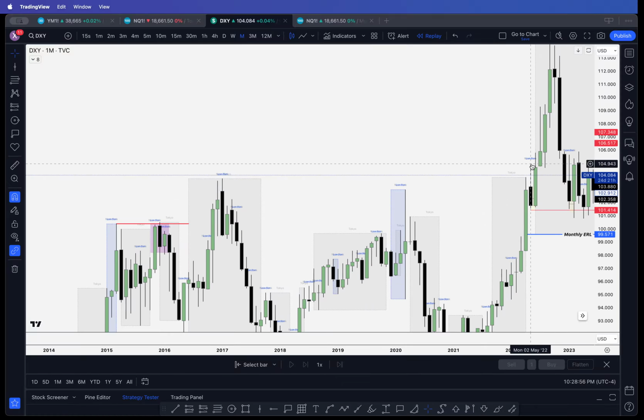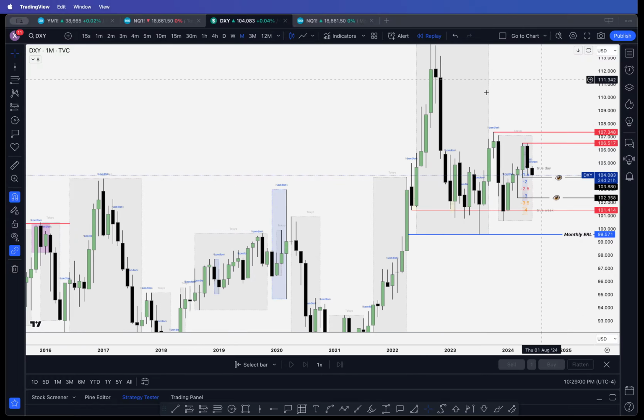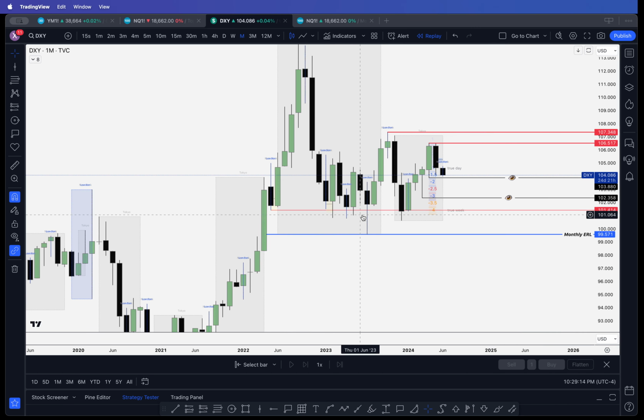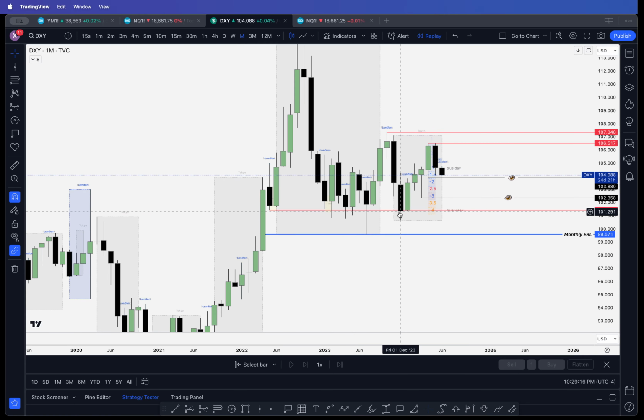Look, ERL to IRL to ERL to IRL back in here. Failure. So we're going to seek ERL to IRL to ERL to IRL to what? Potentially ERL. We're in a consolidation. Look at the monthly consolidation. What have we seen on the monthly chart potentially? What is this? Sell stops taken? Buy stops taken? Are we leaving the consolidation? Potentially. What would that look like?